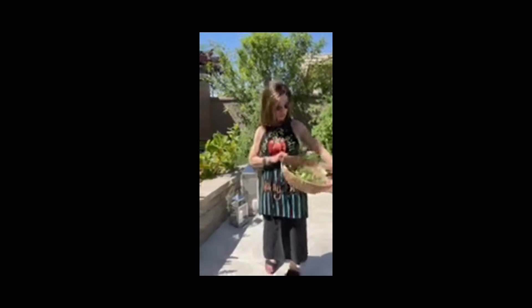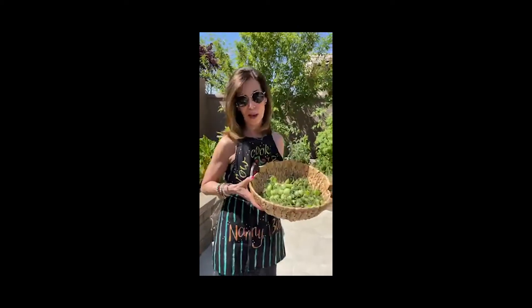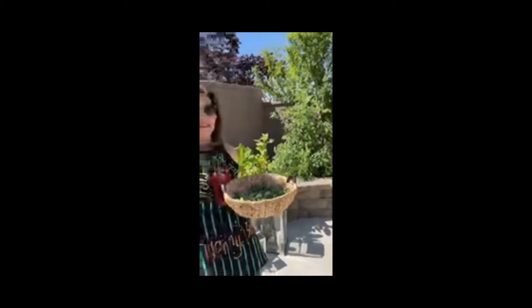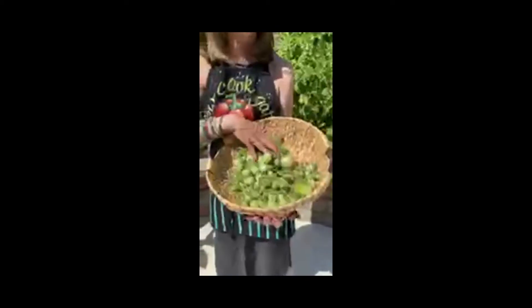So I'm going to take you on a tour. The first thing I want to show you is all these green tomatoes — they got picked yesterday because my farmer was letting my tomato plants go absolutely wild, and I like a more manicured garden. They were also hiding the sage, chives, basil, and there's a strawberry plant down in there. These came from what he cut off. Tomatoes are one of the few fruits that actually ripen off the vine once they've been cut, so even though these are very green, we'll watch them ripen and turn red.